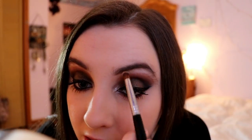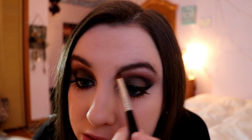For the brow bone highlight, I'm gonna use their brow bone highlight shade, which is Rollin' in Dough. This one right here. See how this looks. And for this, I'm going to use that same brush I applied the inner corner highlight with. Make sure that there's nothing on this brush at all. So pretty. My goodness. Stunning, stunning, stunning. I'm officially obsessed with this palette.